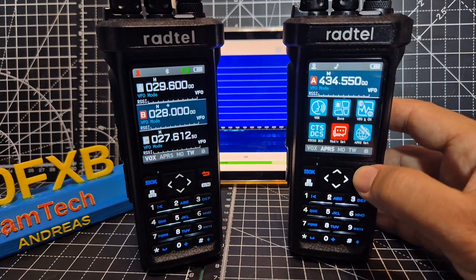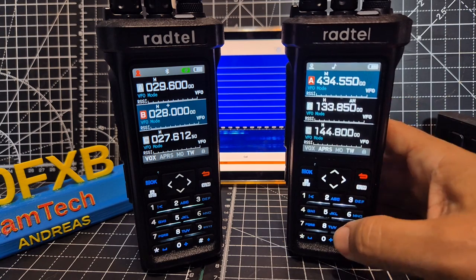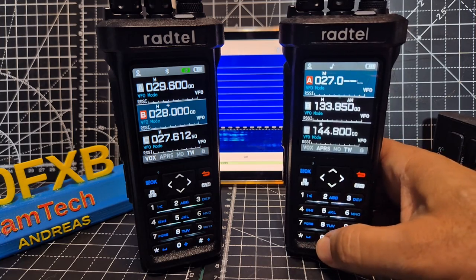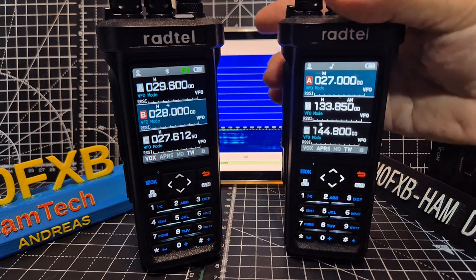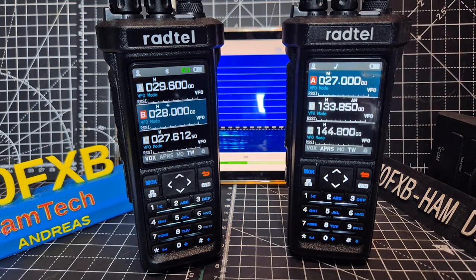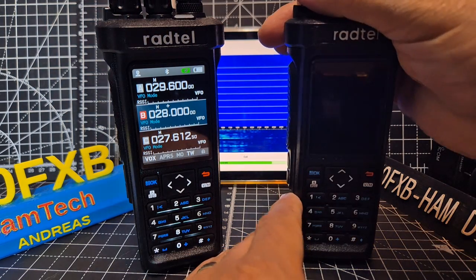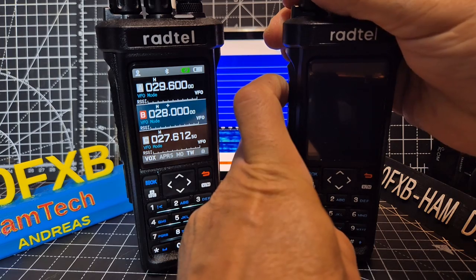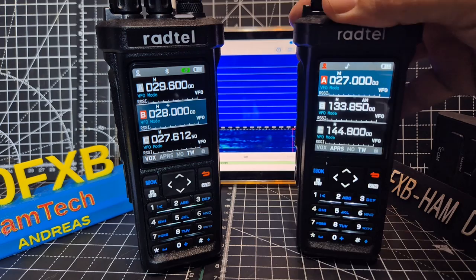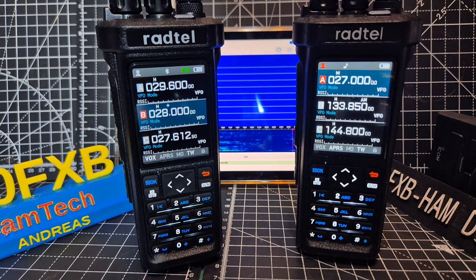You can select a frequency on receive — try 027 — yes, you can. It's just that when you go to transmit it won't transmit, so you don't have to select the working range. I am in super mode now, which opens up things. PTT eight — pressing and holding number eight — turns on super mode as well, apparently, and that allows it to do a few more things.